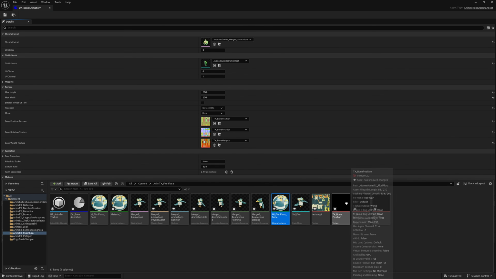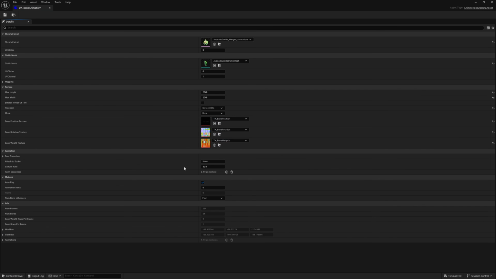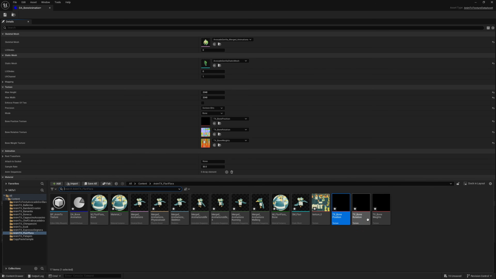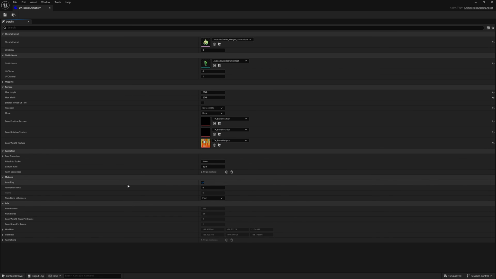Here I will put textures which will be used as a sample to bake in animation. So I'm putting rotation, weight, make sure that all the paths are correct. Here I have max height and max width, set it to 2048. This is a limitation for UEFN, so don't put it higher than that.